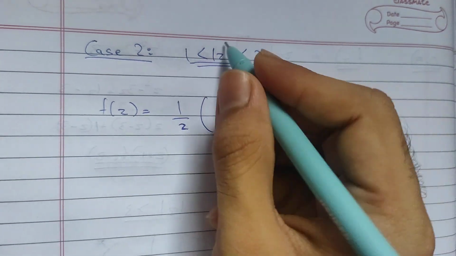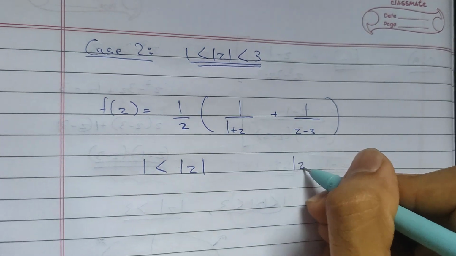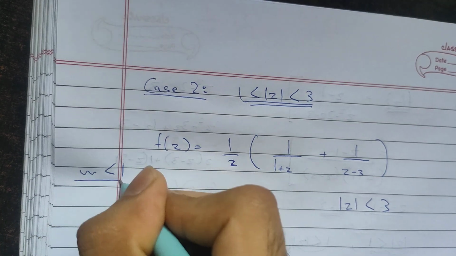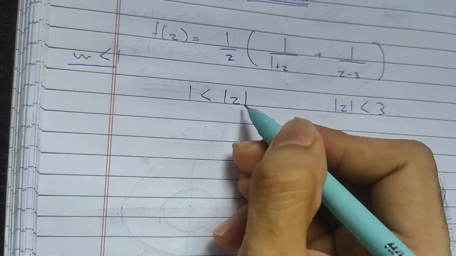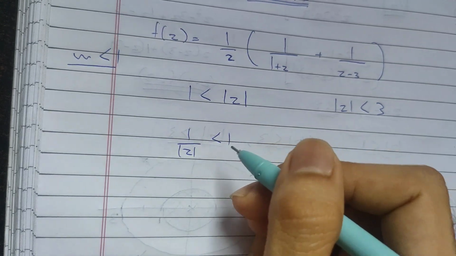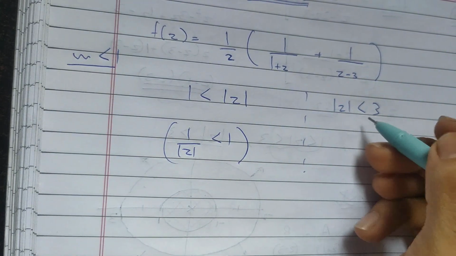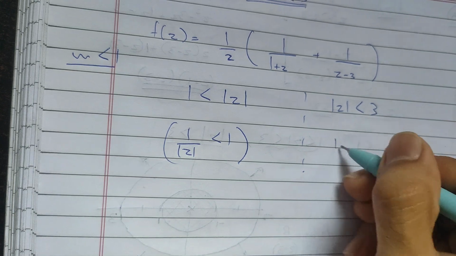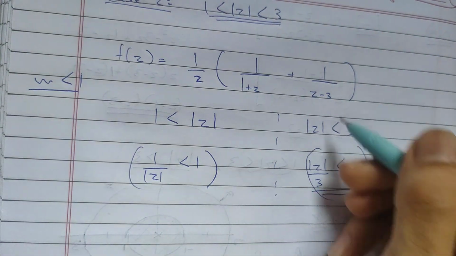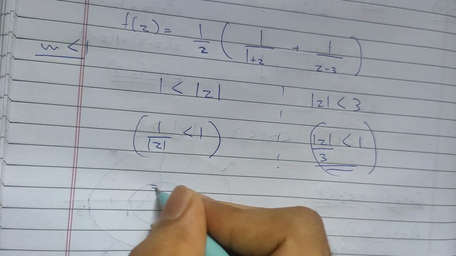Okay. So now here we have two conditions. One is 1 is less than mod of z, and other is mod of z is less than 3. We always need to write it in the form of something less than 1. So in this case we can do that by just shifting it here. So you get less than 1 in this way. And then for this case, less than 1, no? So yeah, just divide by 3. If you divide by 3, we get mod of z by 3 is less than 1. So now over here we need to get z by 3 somehow, and over here we need to get 1 by z somehow. That's kind of the logic.